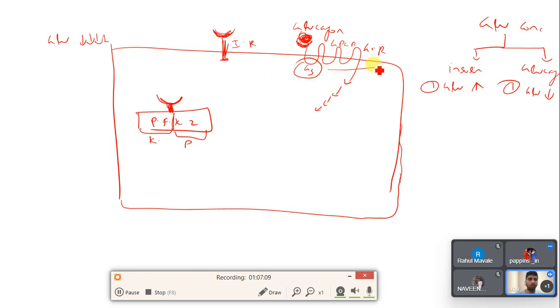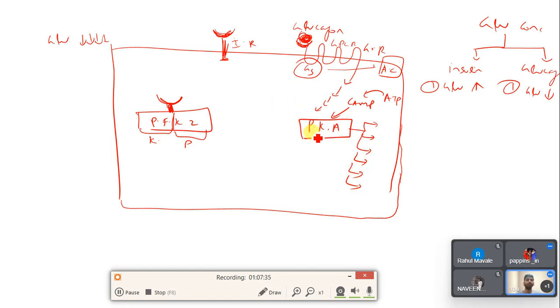It will go and activate adenylyl cyclase. Right now, I don't think you have learned about it, I guess. So it will activate adenylyl cyclase, and adenylyl cyclase will convert ATP to cAMP. cAMP will activate protein kinase A. This is one of the major enzymes. It controls a lot of pathways. It activates and deactivates a lot of enzymes.